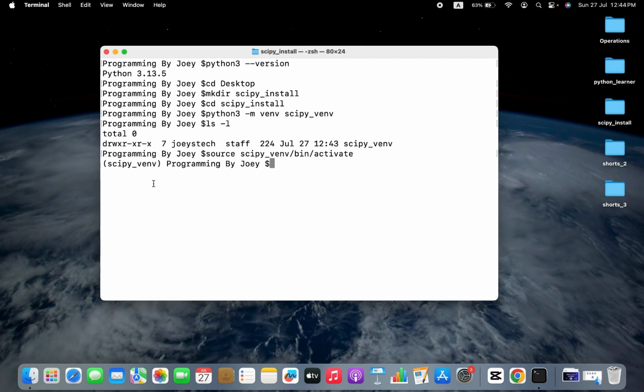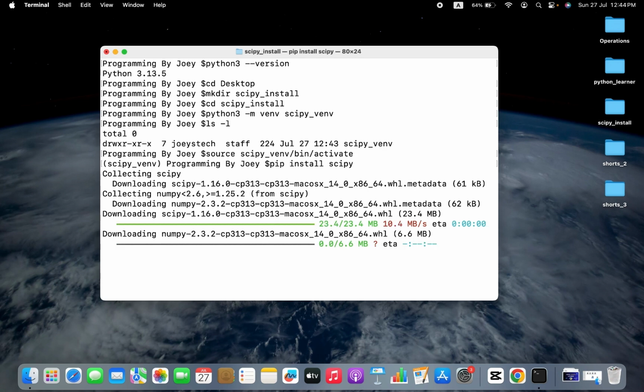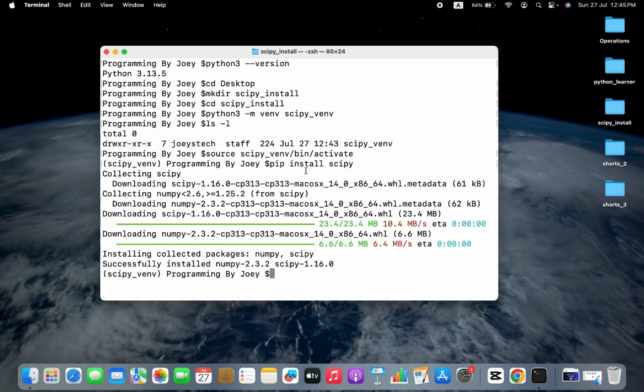Now finally we are going to install the Scipy library using the command pip install scipy. We hit enter and you can see the installation has begun. I am so glad to see this successfully installed Numpy and Scipy message.